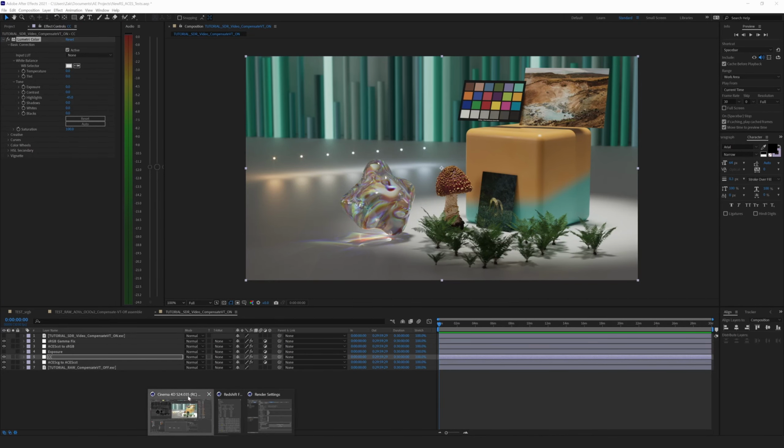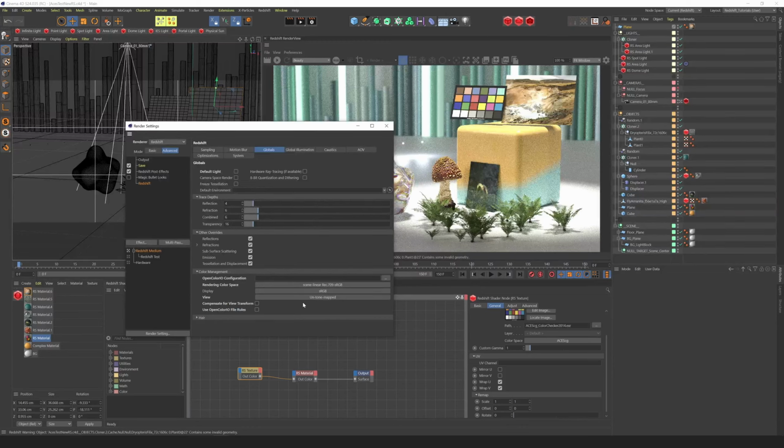I think that just about wraps it up. I can't think of any other settings we went through. I don't think there's any reason where you'd ever want to use an ACES rendering space untone mapped. I'm not aware of any use of that. If somebody knows a use for that, definitely let me know in the comments. I believe untone mapped would only be useful in the case where you wanted to go back to the days before OCIO involvement with Redshift.